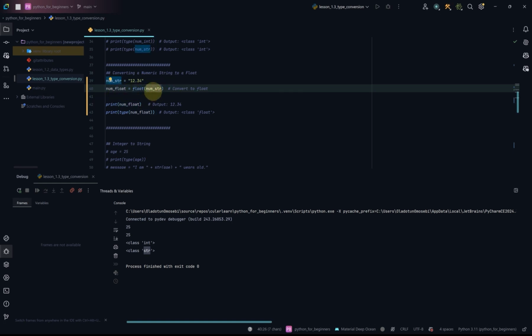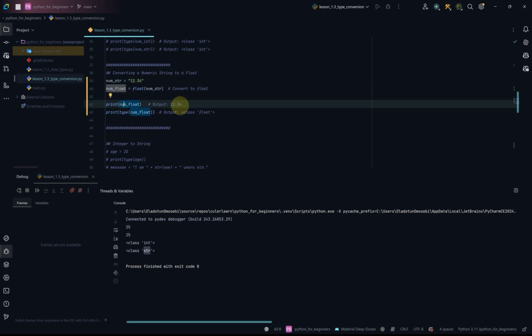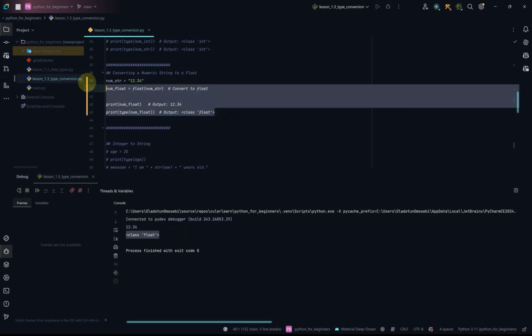But num str still retains its former data type, which is a numeric string, or rather just a string. So if we print out the value of num float, it's going to be printed as a float, and then when we print out the type, it's supposed to print out a float type. Yep, so we have a float type. Okay, hope that's clear.